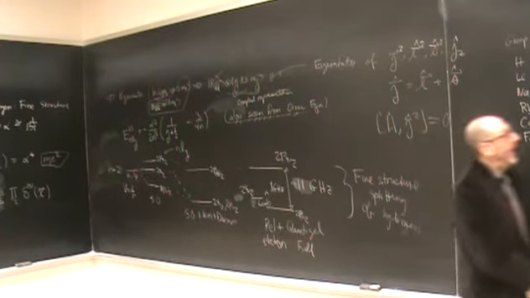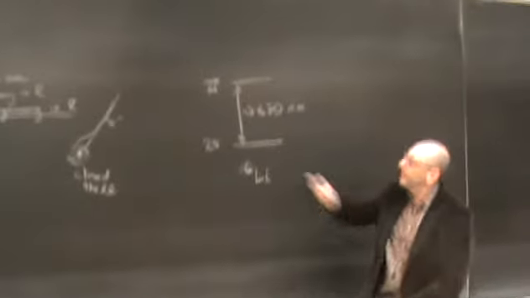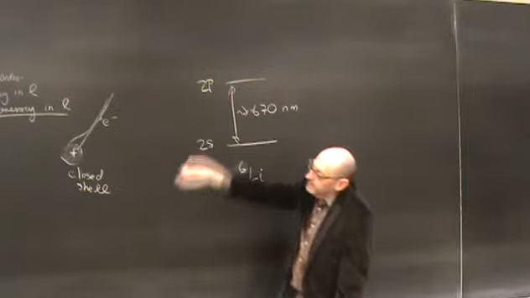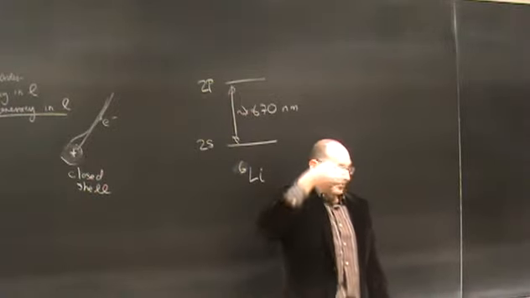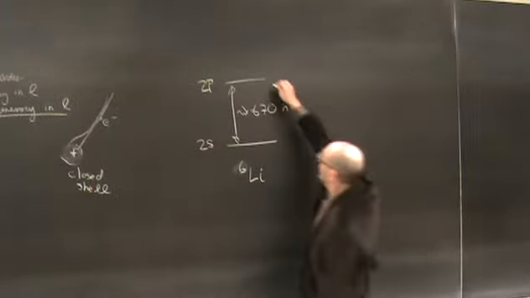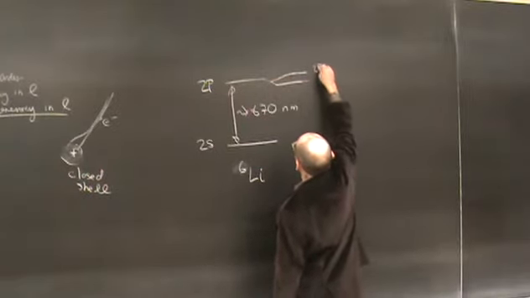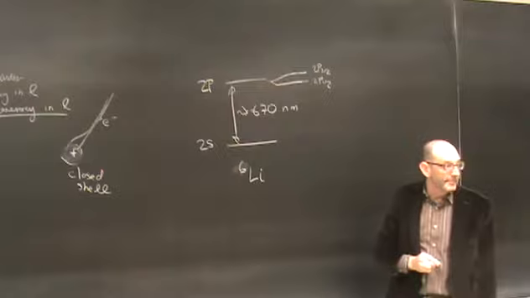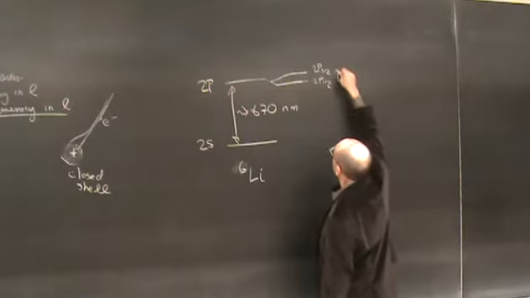But the main thing that happens here is that these get split, right? So here, I didn't take into account the spin. Now I have spin. It's the same kind of thing. I have an L equals 1 added to spin a half. So I have J equals 3 halves or J equals 1 half. So this gets split in some way into a 2p 3 halves and a 2p 1 half. Okay? That's the combination of the relativistic corrections. This is the fine structure splitting.